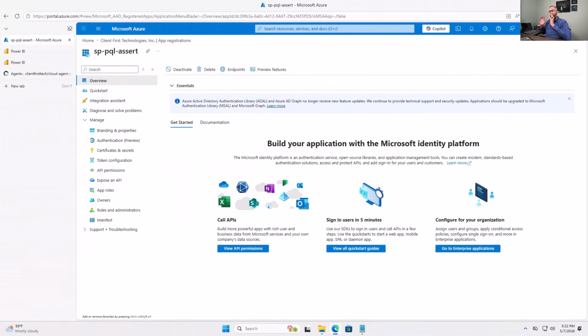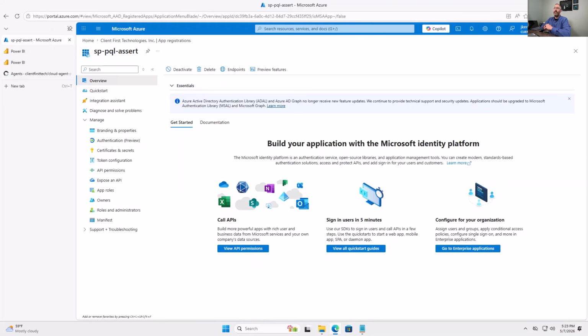So up on my screen here, where do we start this? Well, it all starts with a service principal. We need a service principal. So if you don't have access to portal.azure.com or your Azure tenant, this is where you would ask for help, or bring donuts to the office to the tenant administrator, and ask them to create an app registration.